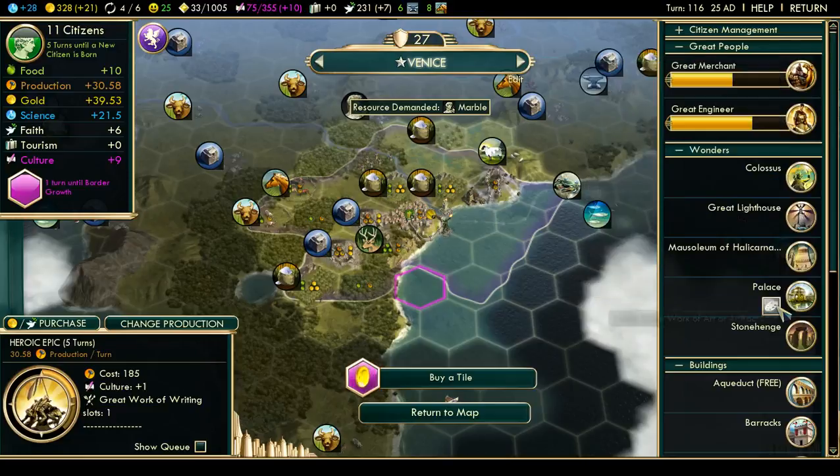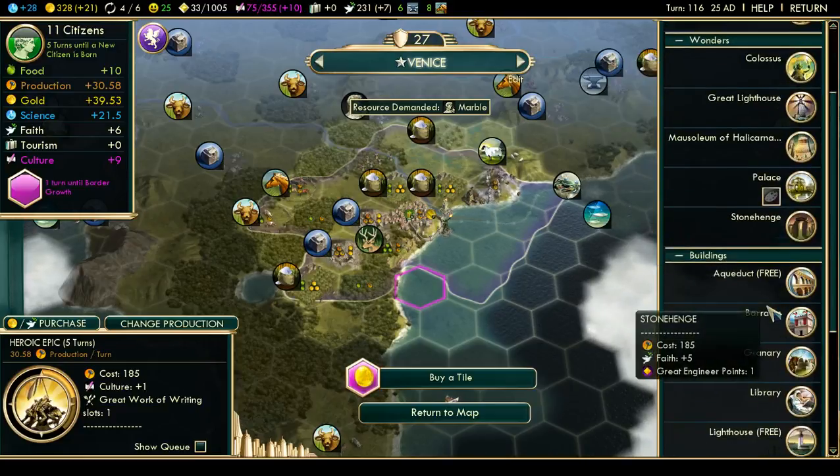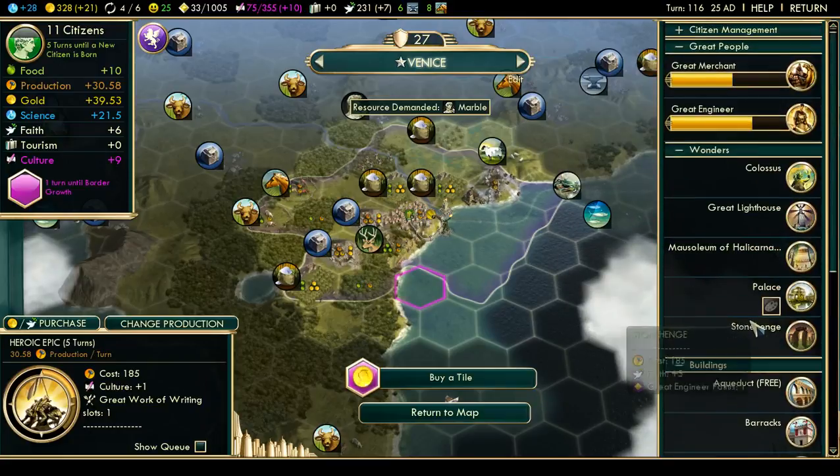Ooh, so that is going to happen a lot later, but I did not realize that the palace itself has an empty Great Work of Art artifact slot. Awesome.